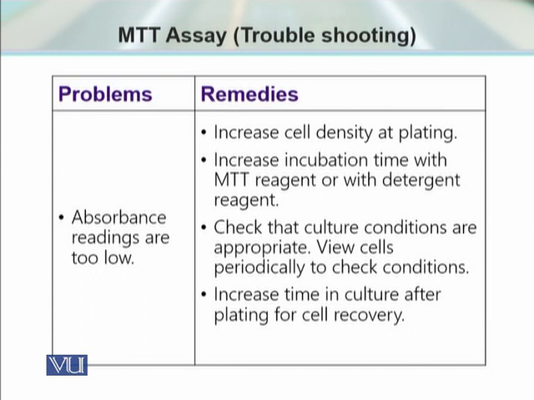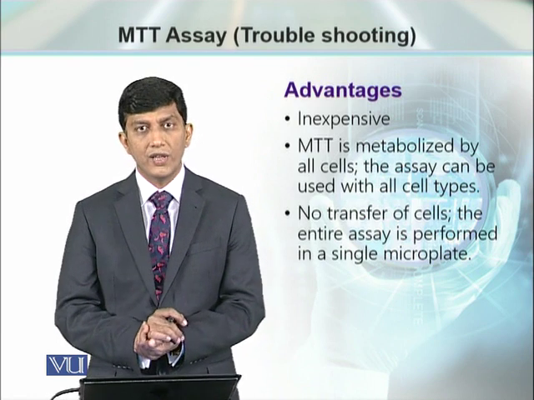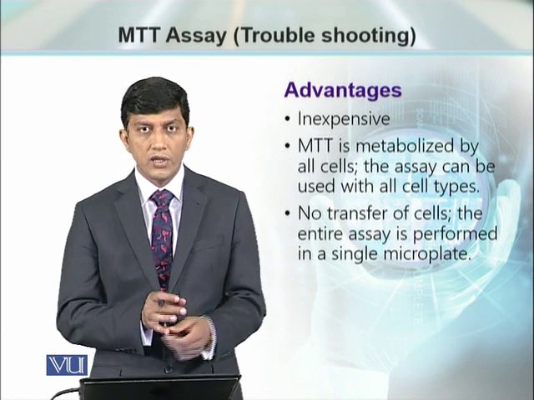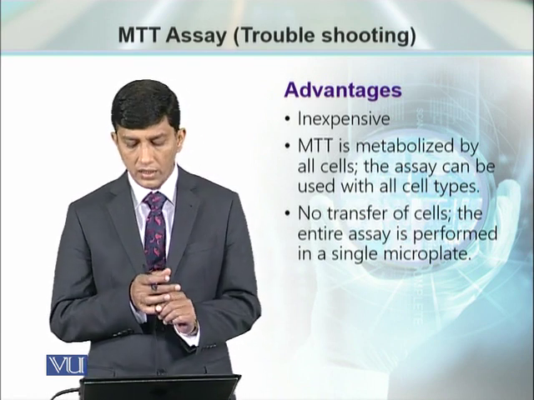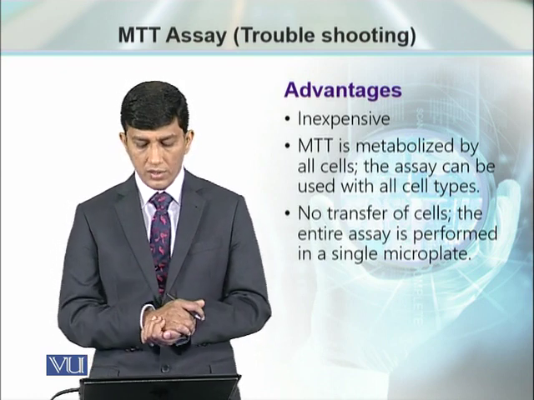Then increasing the time of culture for plating or cell recovery. Again, sometimes what happens, the cells are not fast growing. They need more time to settle down. We need to look at these factors if we observe any low absorbance values. Now, what is the advantage and disadvantage of MTT assay? The advantage includes that it is inexpensive, a not so costly test.